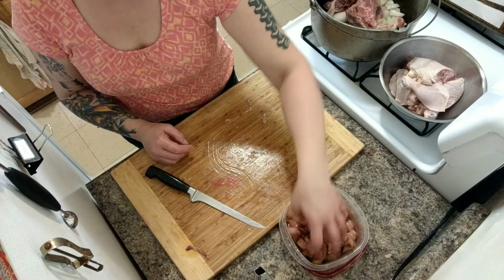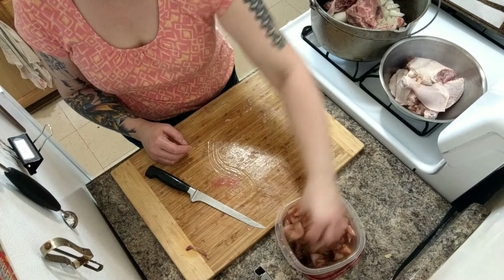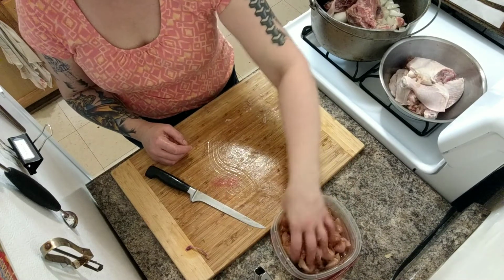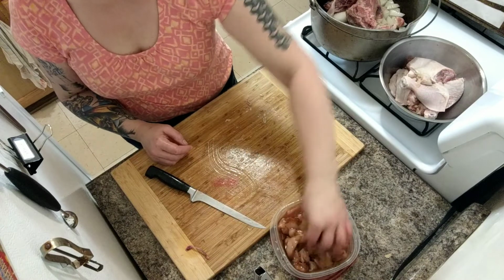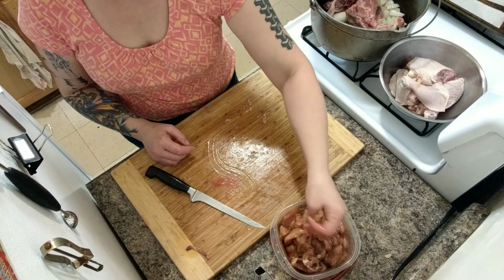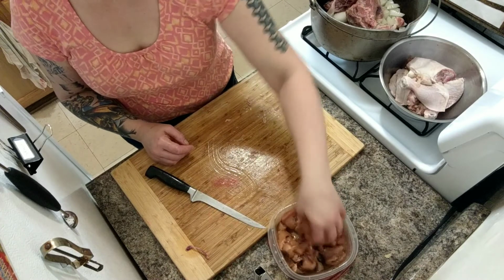And then I'm going to scrub down my counter with soap and mild bleach solution to make sure that everything is nice and clean for my next project. It's going to take me a minute till I can turn off the camera because my hands are covered in chicken, but I really appreciate your time and attention.